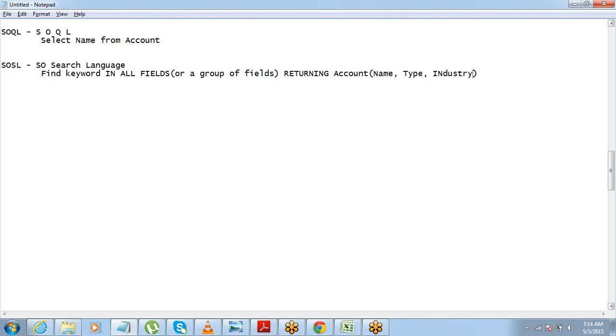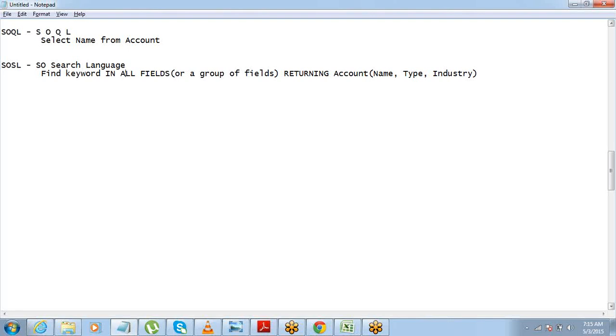So this is how it works. So this is how SOSL works. That's basically the basic syntax of SOSL.